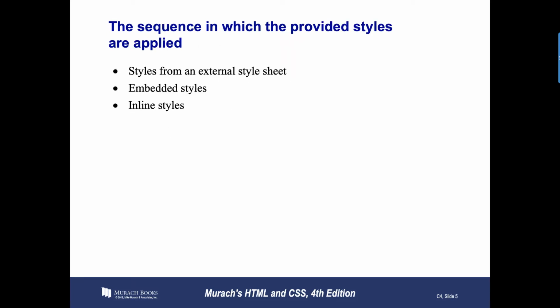All right. The sequence in which the provided styles are applied. So the external style sheets come first, and then the embedded styles, and then the inline styles. So here you can see that if you provided a style sheet and then someone went ahead and placed some embedded CSS in the head section or even inline styles, it's going to override, right, the style sheet that you developed. All right, so external style sheets all the time.